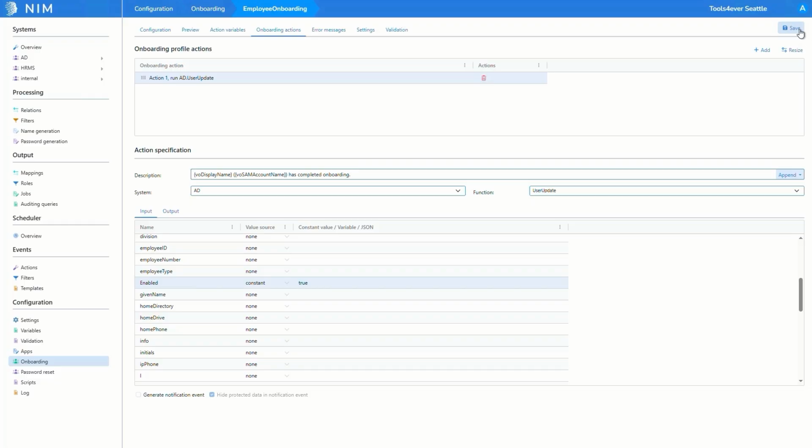We will start by configuring the end-user welcome email. When an onboarding record is provisioned, NIM can send the end user an email that welcomes them to the organization and provides them a personalized link to the onboarding process. This link uses the secure ID value that was generated for their record and bypasses the need for them to supply their unique identifier, for example, employee ID. Navigate to Events, Templates, then add a new template.